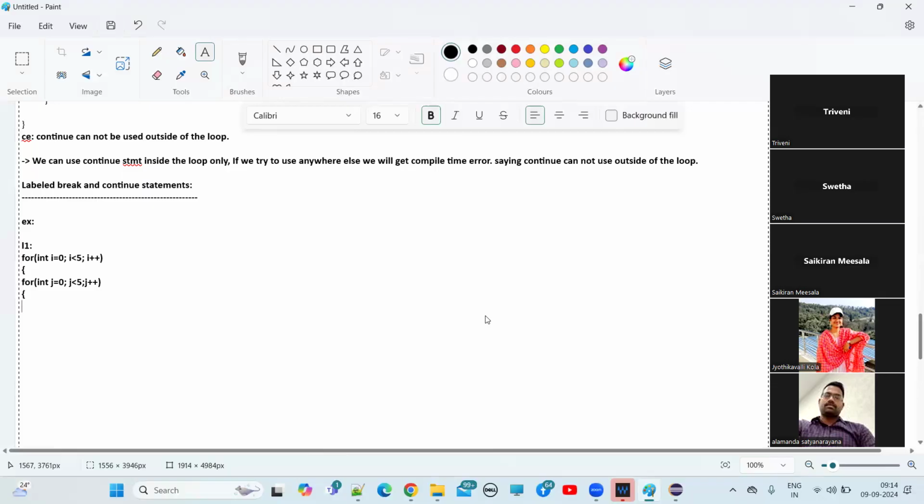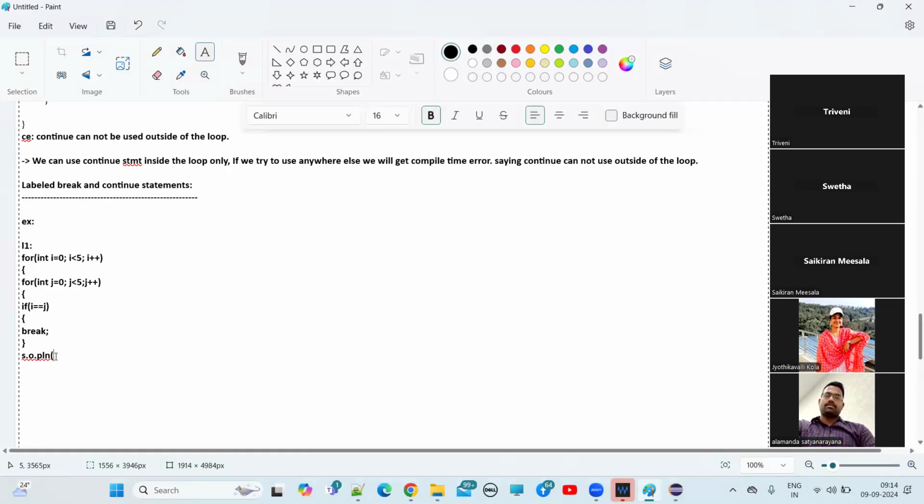Now here what I'm doing? If i is equal to j, then I'm asking break. And after that, System.out.println. Without curly braces we can keep only one statement, but let me put curly braces also.